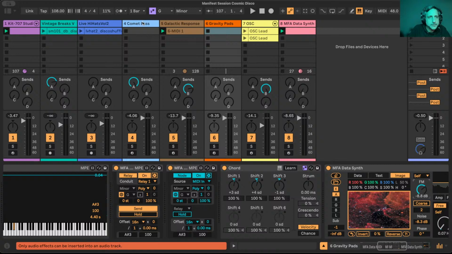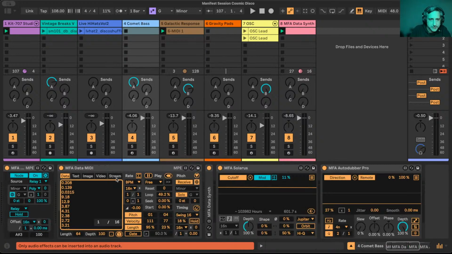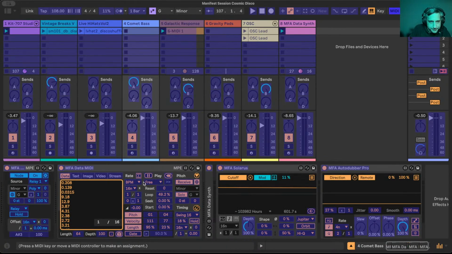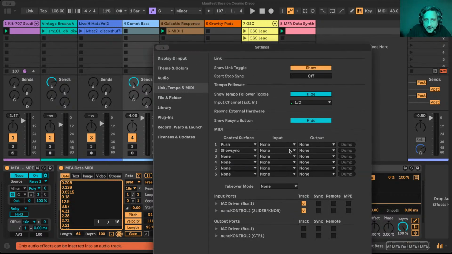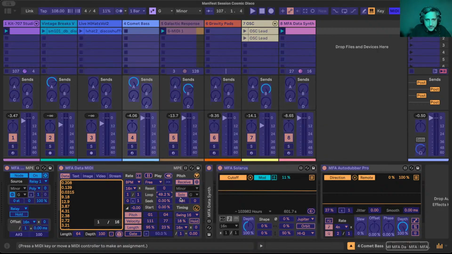I think I want to map, for example, the loop length to this dial, which, that's unfortunate. Let me just check my MIDI settings, and that would explain it. It was not enabled for remote control, but now there it is.